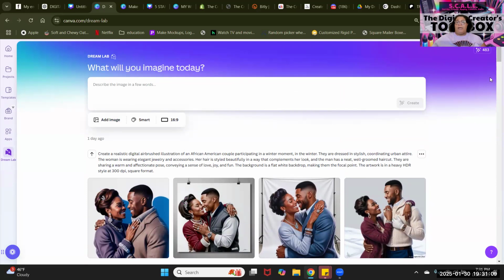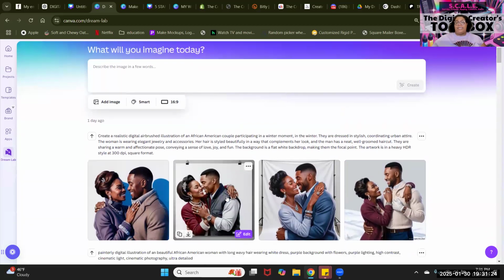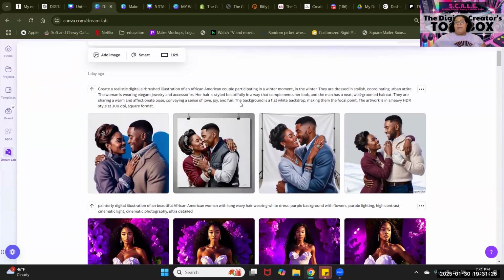One thing I will say about Dreamlab is it is very literal. So make sure you're saying exactly what you want to describe and nothing more and nothing less, because it's going to do what you say. Because like in these, you'll see that the prompt says the background is a flat white backdrop, making them a focal point.